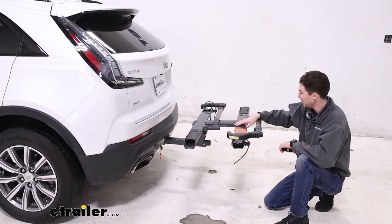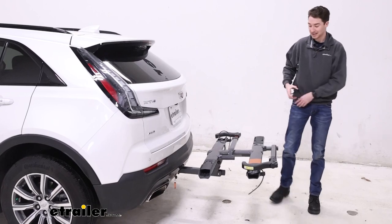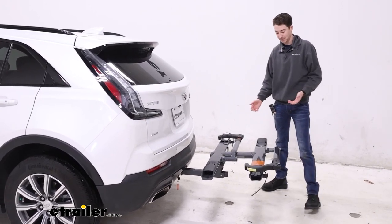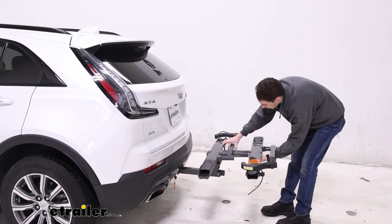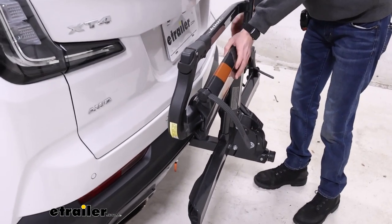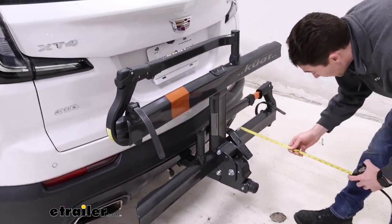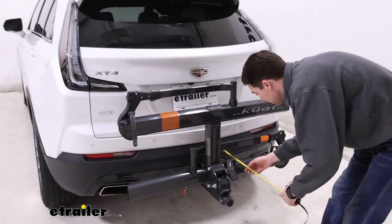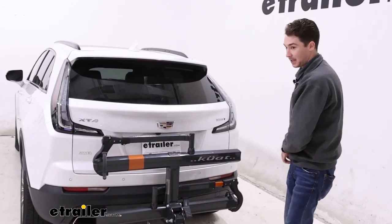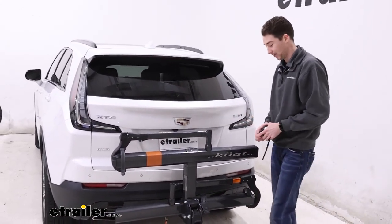It does have a little bit of a rise in the shank, so 23 inches on this car is definitely nice as far as ground clearance goes. But if you don't want to live with it in this position, the rack also offers the ability to fold up. In this position it sits a little bit closer to the back of the vehicle but it definitely saves some space — now it comes in at about 13 and a half inches from the bumper to the furthest point back, basically a third of the distance.